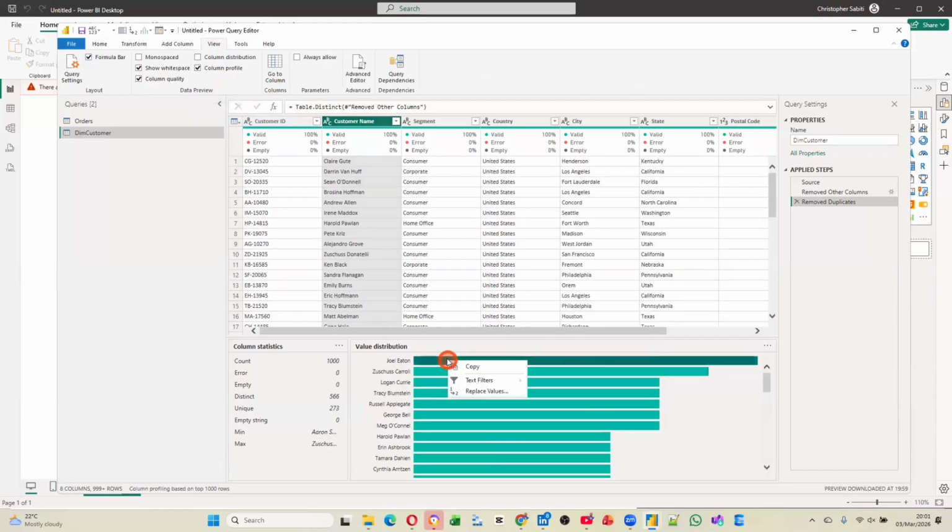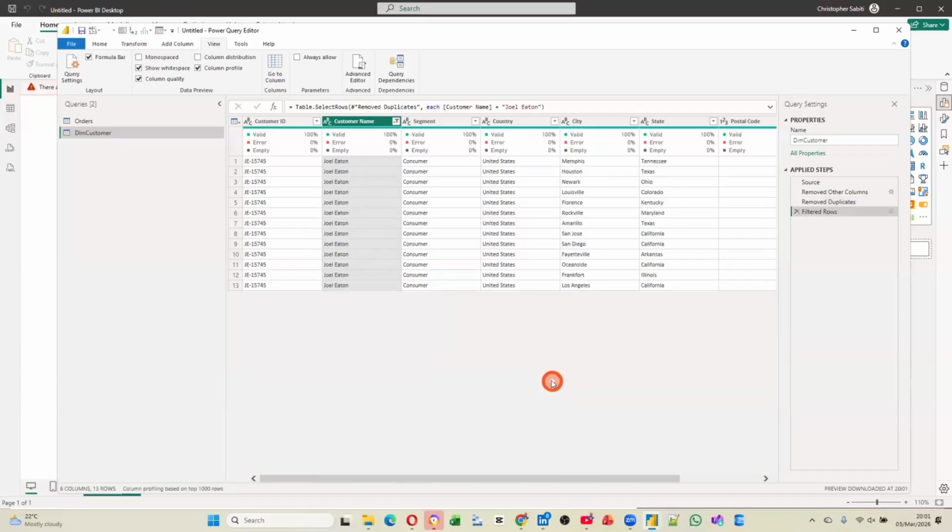So I said when you right click here and say equals, text filter what is equal to this. So the moment we filter, let's learn this table very well. You see this customer is the same, the name is the same, the segment is the same, which means these ones we don't have a problem with them. But where we start getting issues is the country is okay, but the city is changing. It means that this city is not connected to this customer, even though it is connected to that customer, then this customer has been moving.